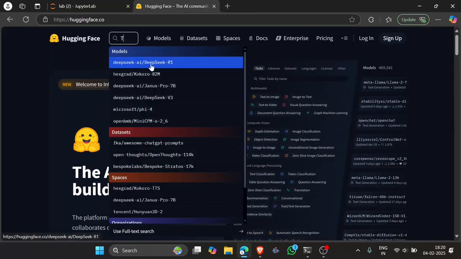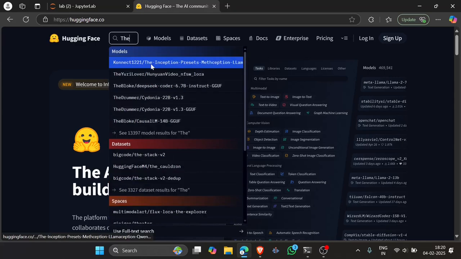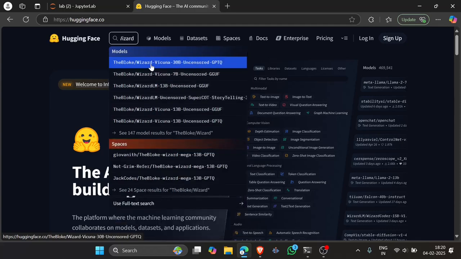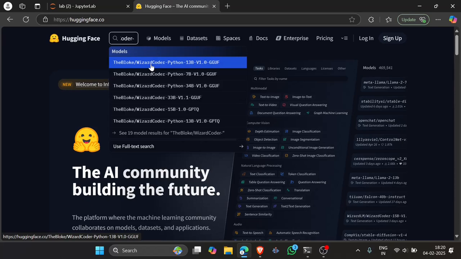Here you can search the block WizardCoder hyphen Python. We are using this one, the block WizardCoder Python 7 billion version 1.0.